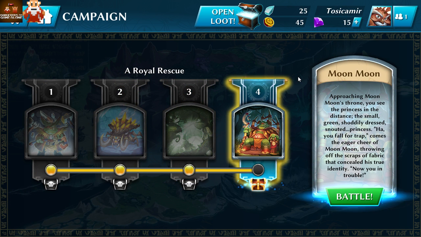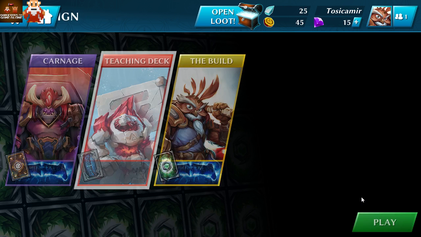Well then. Approaching Moon Moon's throne, you see the princess in the distance. The small, green, shoddily dressed, snouted princess. Ah, you fell for the trap, comes the eager cheer of Moon Moon, throwing off the scraps of fabric that sealed his true identity. Now you in trouble. I've literally been trolled. Yay!